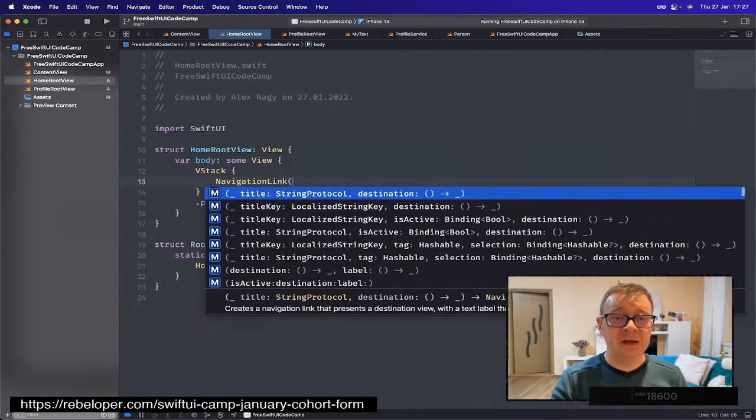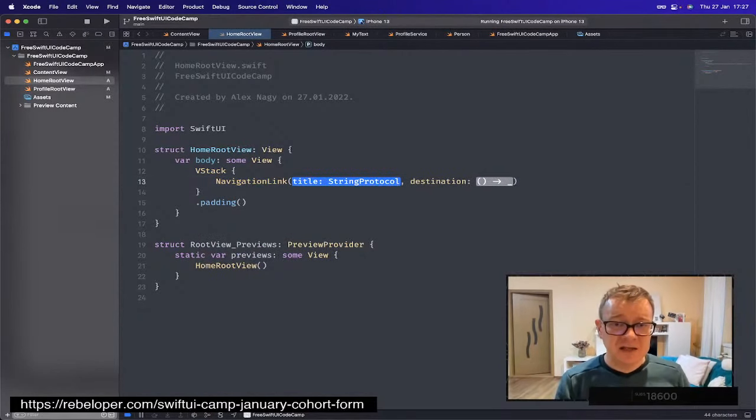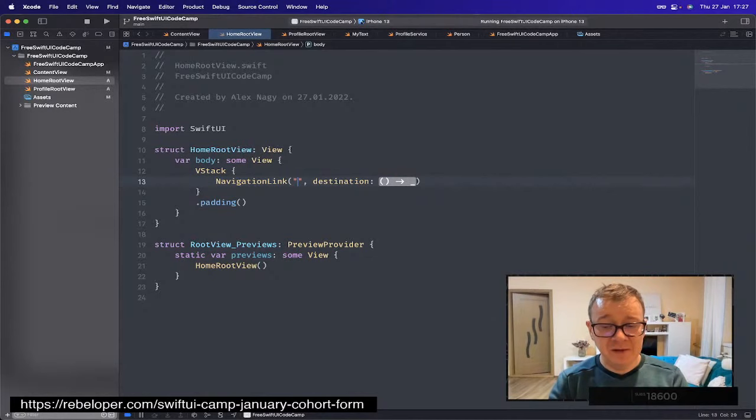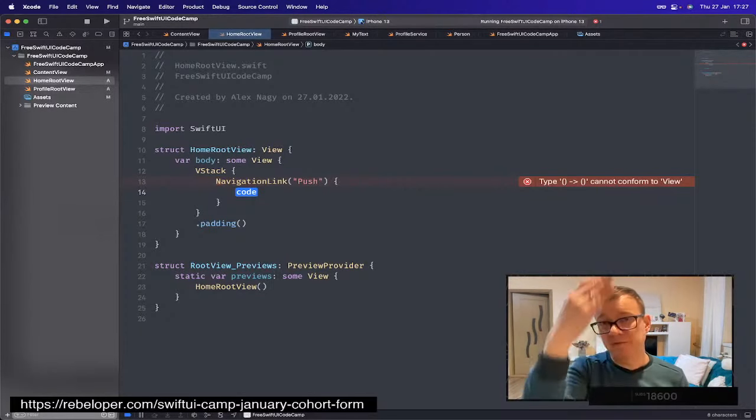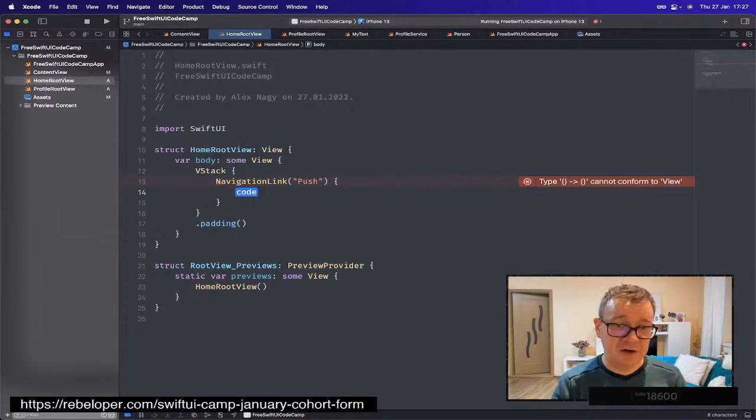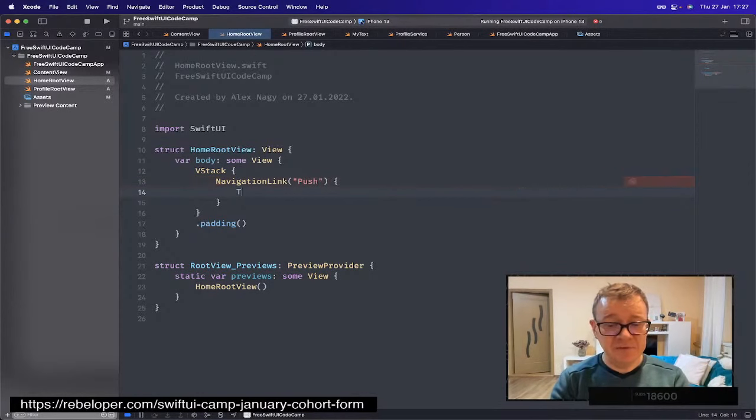Okay, so let's start off with the easiest one to initialize. We would just have a string protocol, and I would just go and push. I'm calling this push and present from UIKit. It's actually nothing that SwiftUI is all about, but pushing is doing this type of navigation, and then presenting is this type of navigation when we are presenting a sheet or a full screen cover. So where do we want to push? Well, this could be any view. So let's just have a text right over there of hello.